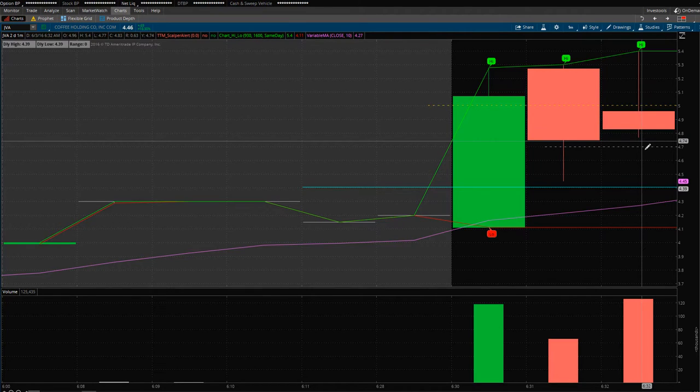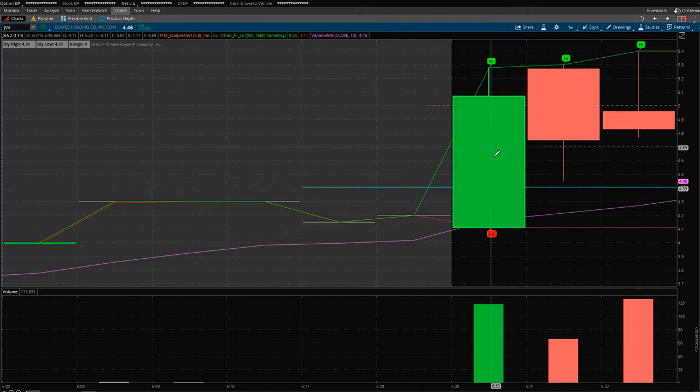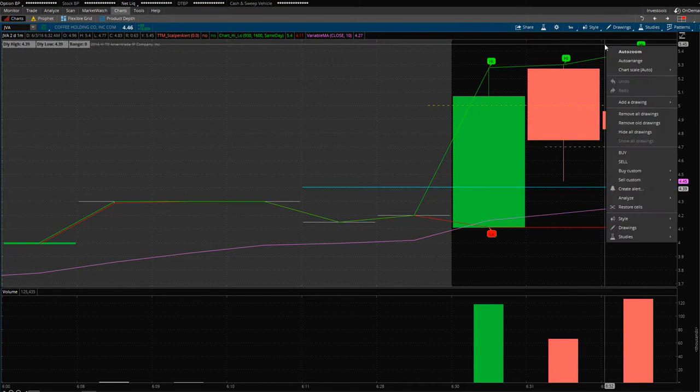We really should want to buy the break above $5.50. In retrospect, maybe if we had placed an order to buy at 545 or something, that would have been equally as good, but now we're splitting pennies here. So the order still worked. The order is still valid, 551. Watch this here in the 1 minute chart and understand where the 551 would be. What you would do in this particular example is right click, and then click on buy custom.